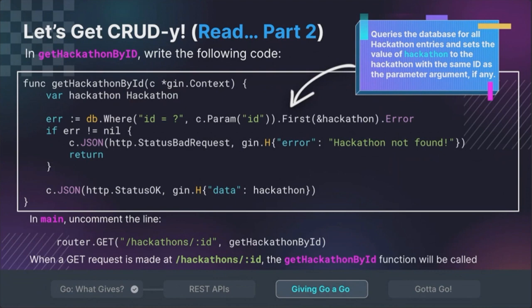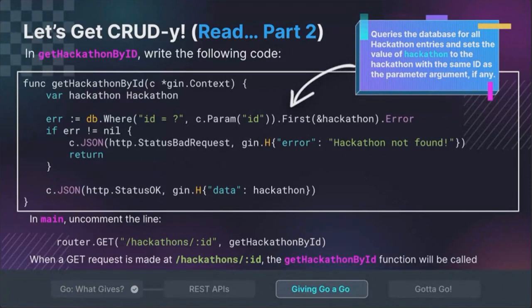Here we see in the code that the variable err, or error, is set to the result of searching through the database where the ID is equal to the same ID as the parameter that the user put in, whichever one is the first one that pops up. It takes the reference of that hackathon, and using that object, there is an attribute called error, and it sees whether or not it resulted in an error.